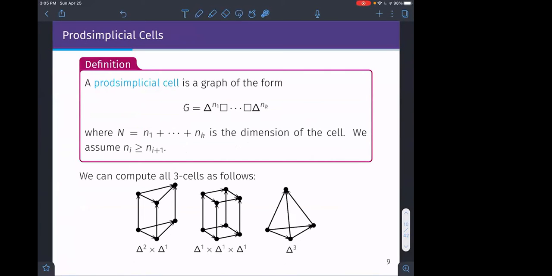I said it makes sense to define my cells for the homology. So remember, homology is going to be filling in whatever I call a cell. And then I'm going to be looking for holes in between the things that I'm filling in. In this case, I'm calling the dimension the sum of the dimensions of the simplices that I am multiplying. And at least in 3 dimensions, it looks like polytopes or polyhedra. So we have here all the partitions of 3. I can do 2 plus 1, I can do 1 plus 1 plus 1, or I can do 3 by itself. And these are all of the corresponding products.